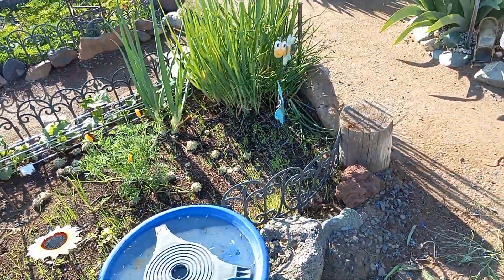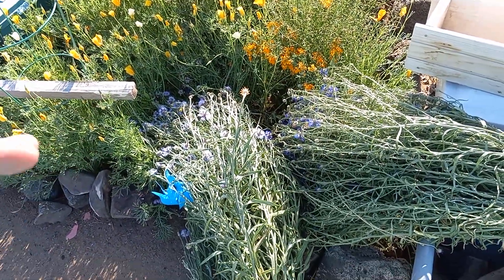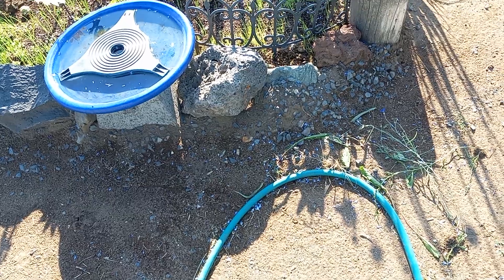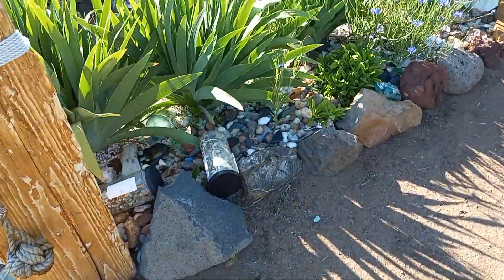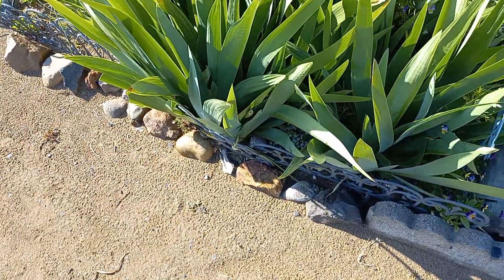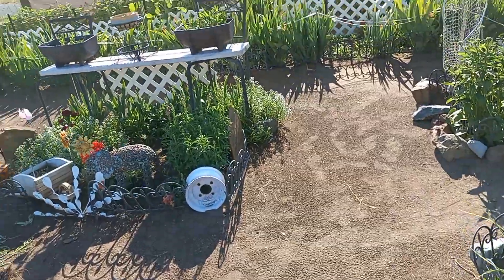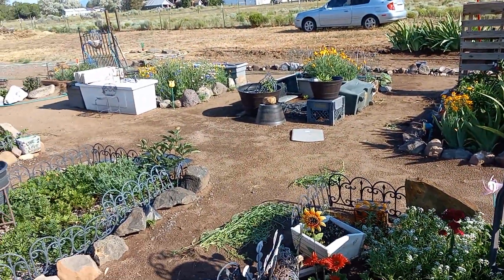I pulled out bachelor buttons and lay them in this corner to let the flowers and seeds dry completely out, then I just leave them in that pile — that's how I transfer my bachelor buttons. There are already a bunch of flowers on the ground and I'm gonna get in there and yank out all the little heads. I'm going to pull a clump from the back to thin this one more — I kind of like the johnny jumpers growing there. I'll pull some from the front line too.